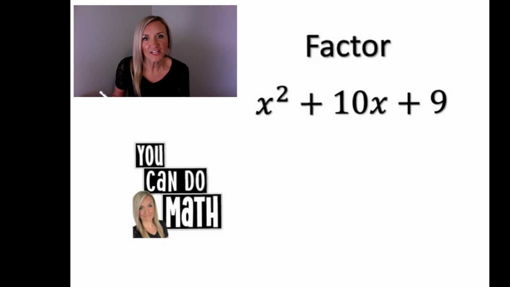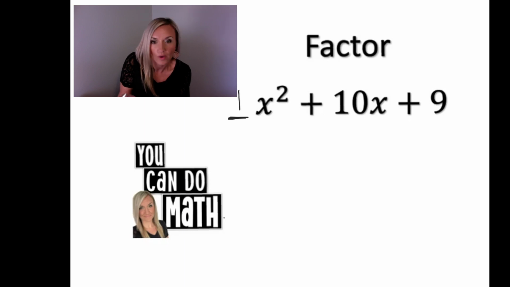Hi guys, in our video we are going to have 4 questions today, and in all 4 of our questions, our leading coefficient is going to be 1, which is important, but let me show you what I mean. The leading coefficient is the number that is in front of our x squared. Notice there is no number there, so it is understood that there's a 1 there. 1 times x squared is x squared, so we don't even really need to write it.